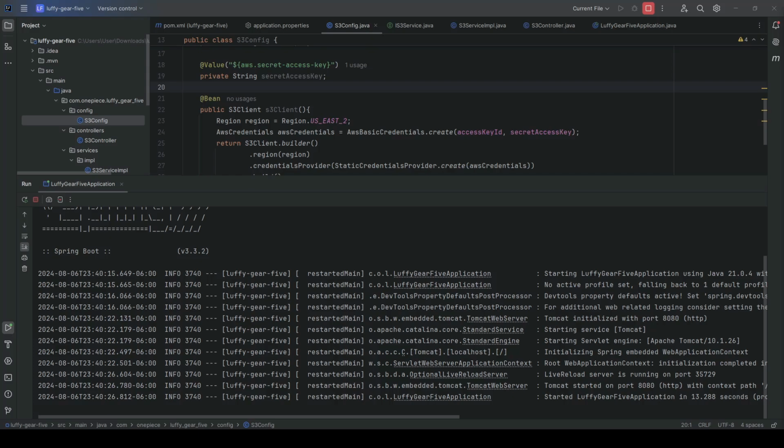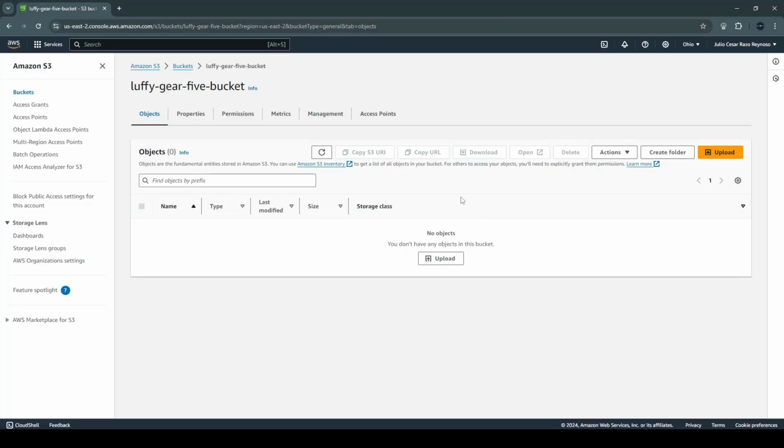The next step is to check the S3 console, and you can see we don't have any objects in this bucket.